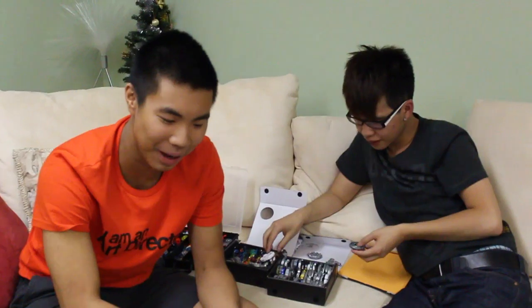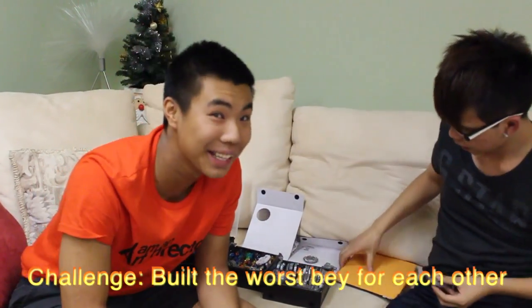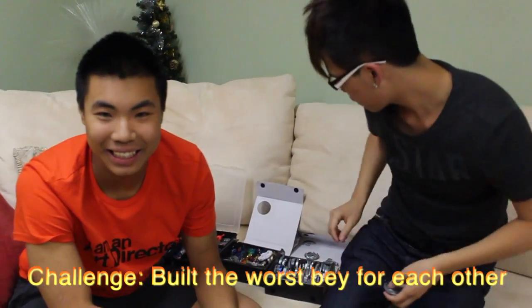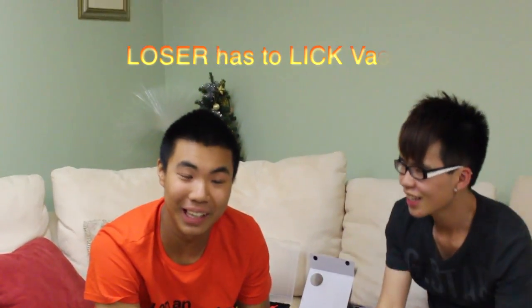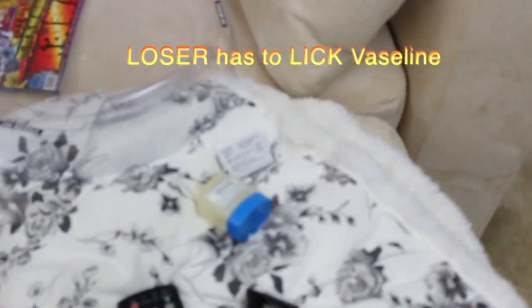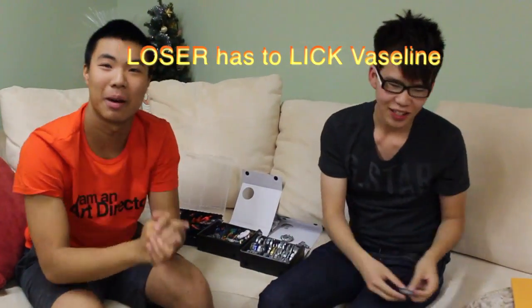Okay, so this is what's gonna happen. I will choose pieces and build a Beyblade for Brendan, and Brendan will have to build a Beyblade for William to battle. And the catch is, the loser has to eat Vaseline. He has to dip his finger one segment in and then put it in his mouth. One segment? I'm gonna use my pinky segment. Yeah, you can do your pinky. Just one segment, okay? And the loser has to eat it.